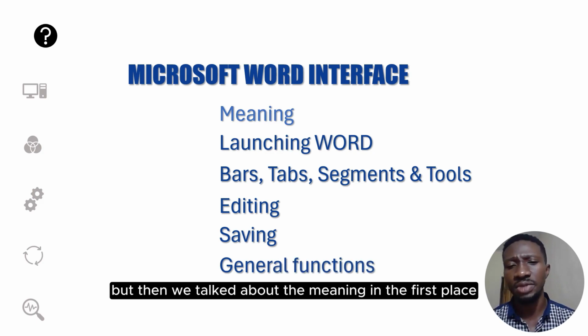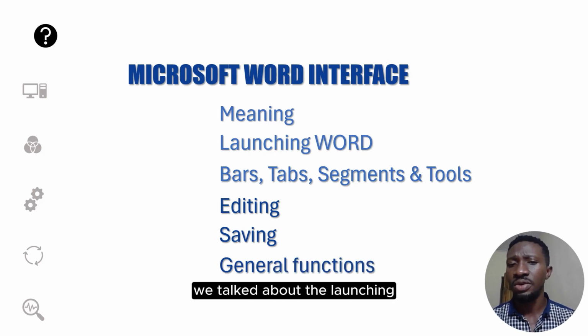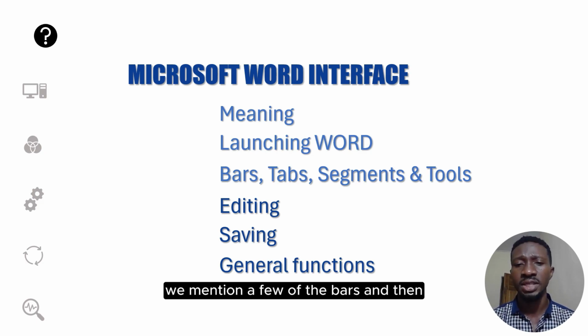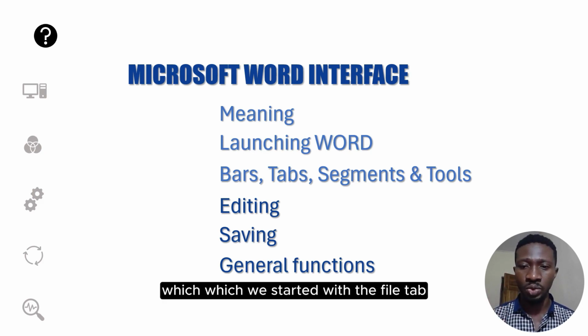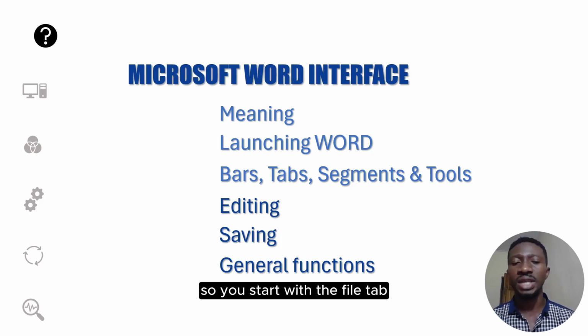We talked about the meaning in the first place. We talked about the launching, we talked about the bars, we mentioned a few of the bars, and then in the second video, we talked about another bar which had the tabs, which we started with the file tab. So you start with the file tab.